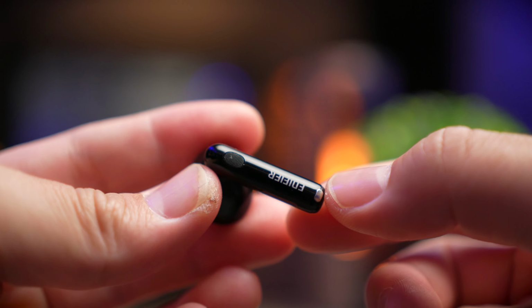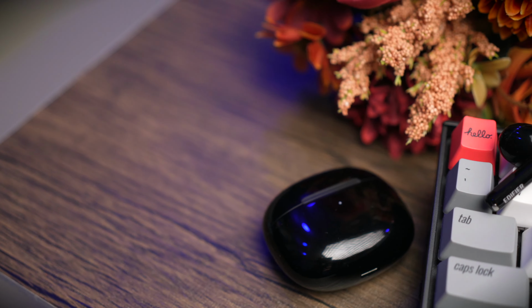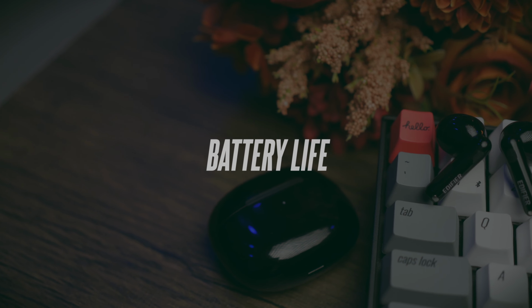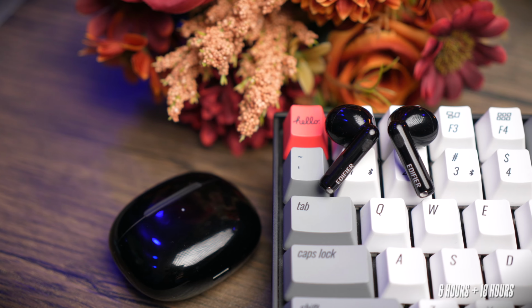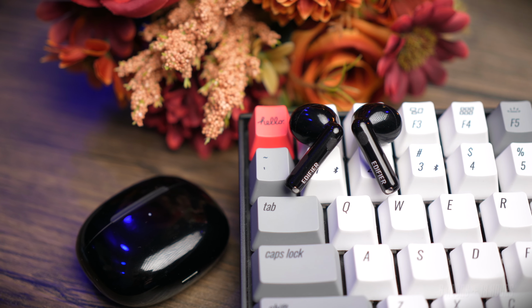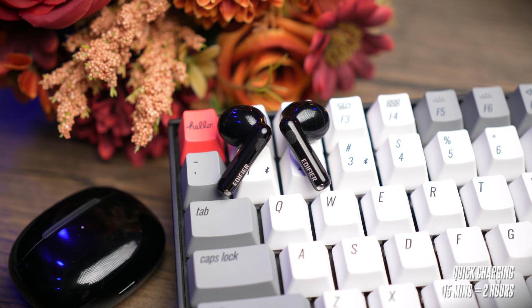So apart from that, they fit really nicely in my ears, and there is also no in-ear sensor found in these earbuds. So these earbuds give you pretty decent battery life at 6 hours and 18 additional hours with the case. Really not too bad for most people based on my survey, and Edifier also gives you quick charging here, so 15 minutes of charge will give you 2 hours of playback time.